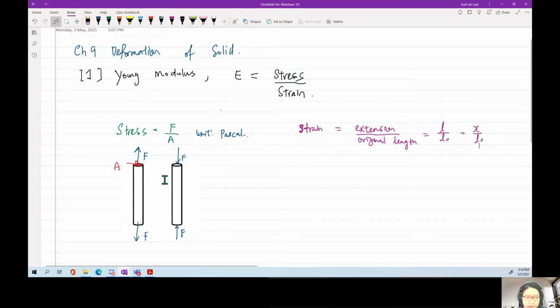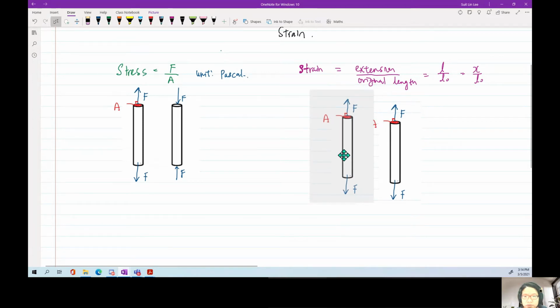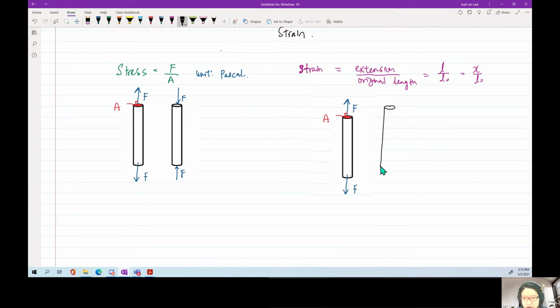When we talk about strain, let's say I were to still use this same wire. I'm going to stretch it a bit. And after stretching, the wire will be a bit longer than its original length. So here is your extension, your L. You can put delta L if you are afraid that you will forget to subtract the length difference. And then L naught is the original length. So here to here is L naught. They are both lengths, so strain has no unit, it is unitless.